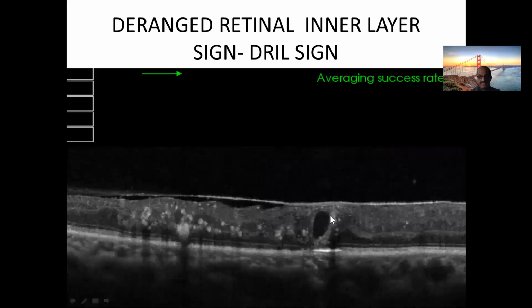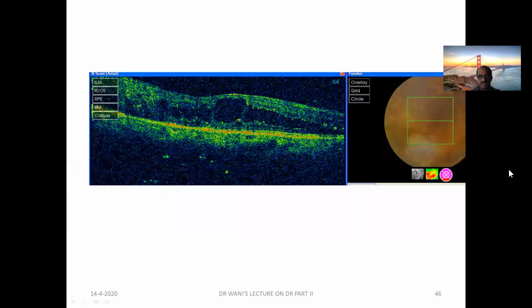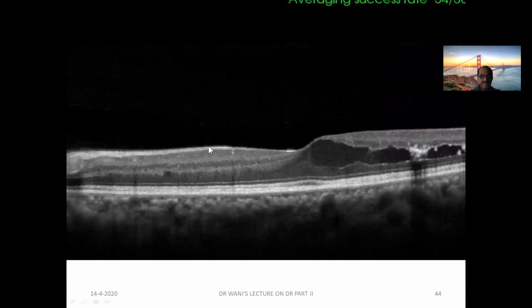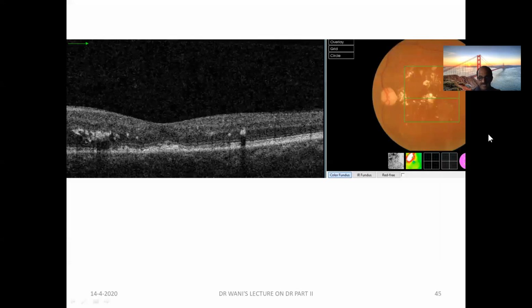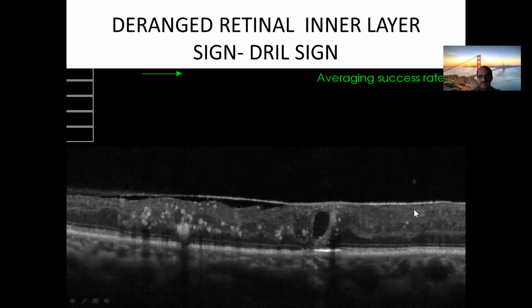And in this case, if we go back a few pictures, can you see this? This is the inner retina. You can see the nerve fiber layer, ganglion cell layer. This is the inner plexiform layer. This is the inner nuclear layer, and this is the outer plexiform layer. So the quality of the inner retinal layers is seen, but that is lost here. You cannot make out those layers, apart from the disturbance of the ellipsoid zone here in the center, and there is an epiretinal membrane here.